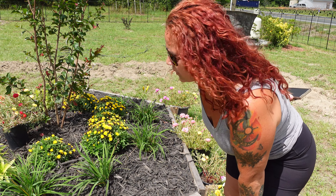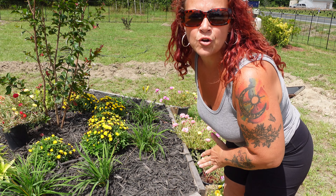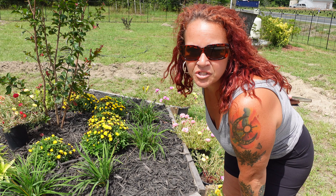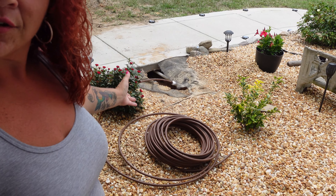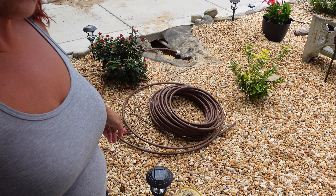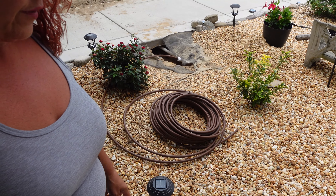Are there areas in your yard that may require drip irrigation? Drip irrigation is an added cost but it is well worth it. The lines can go up under the mulch in a bed, and the water gets targeted directly to the roots of the plants, bushes, and trees. It really helps eliminate a lot of water waste. If you have potted plants and you're tired of dragging the hose around, you can have drip irrigation added to those. If you have a vegetable garden, they can also run a drip system to that area. Here's the piping for the drip system that's going to be installed here.